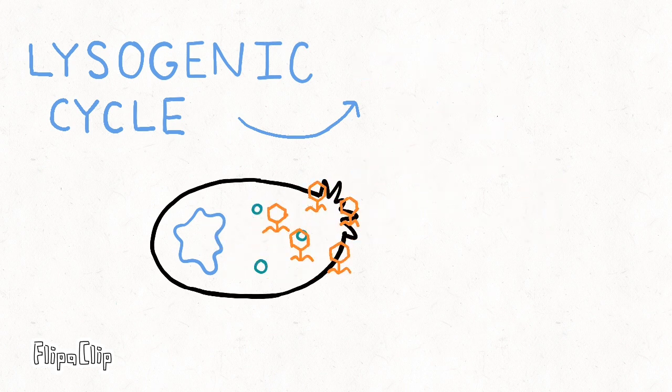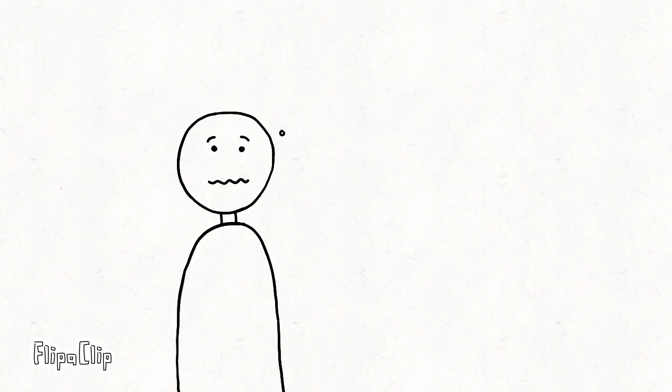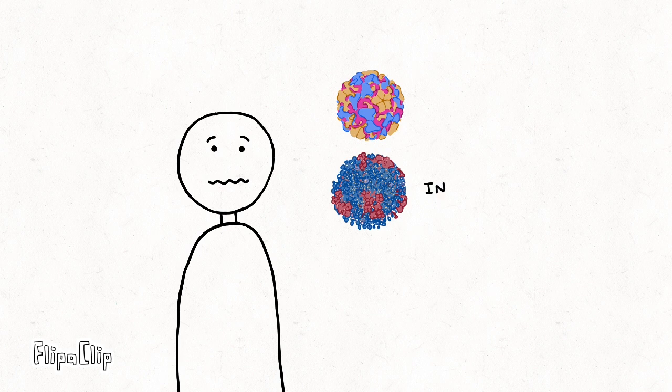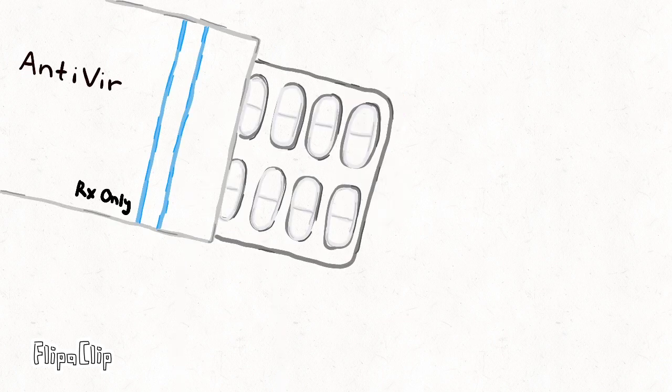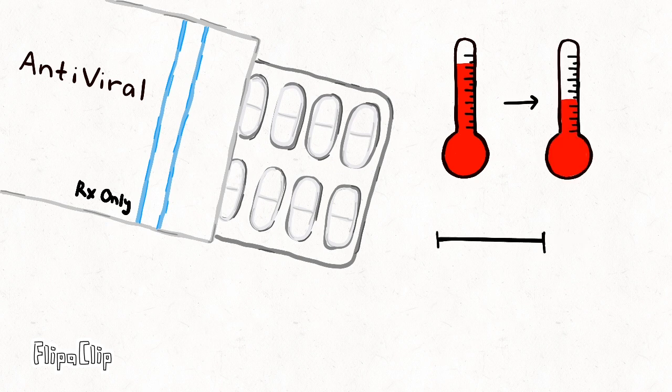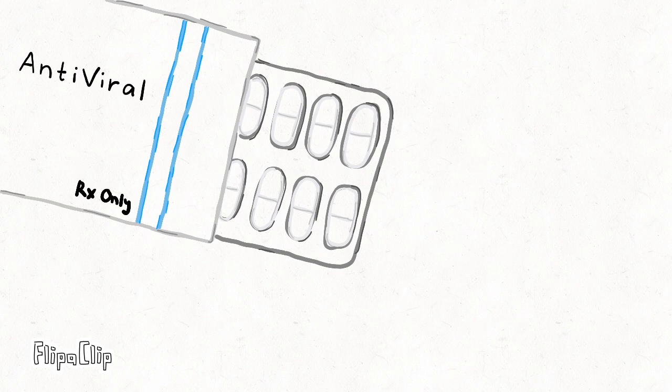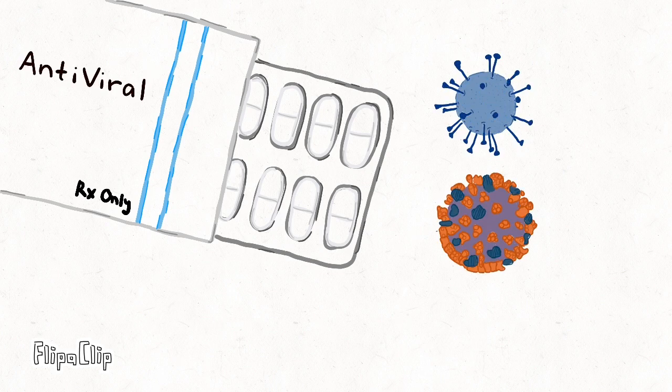Now that we know how viruses work, let's talk about how they affect us. There are so many illnesses that can be attributed to viruses. For example, the common cold is caused by the rhinovirus family, the flu is caused by the influenza virus, and COVID is caused by the SARS-CoV-2 virus. If we do get a viral infection, there are antiviral medications that can be helpful. These ease symptoms, shorten the length of the viral infection, and lower rates of transmission. These antivirals are only useful in very specific scenarios like with HIV or certain strains of influenza.